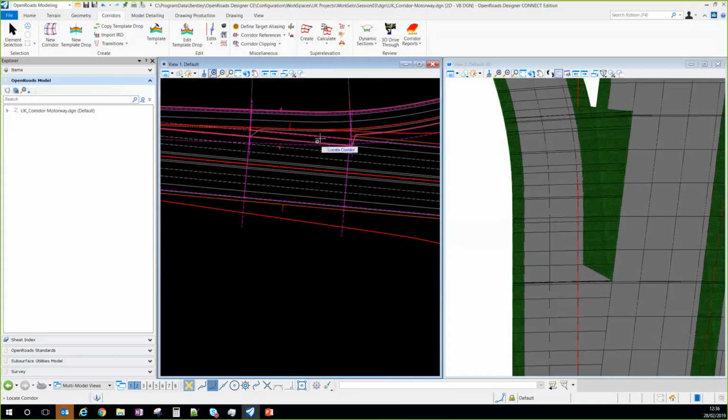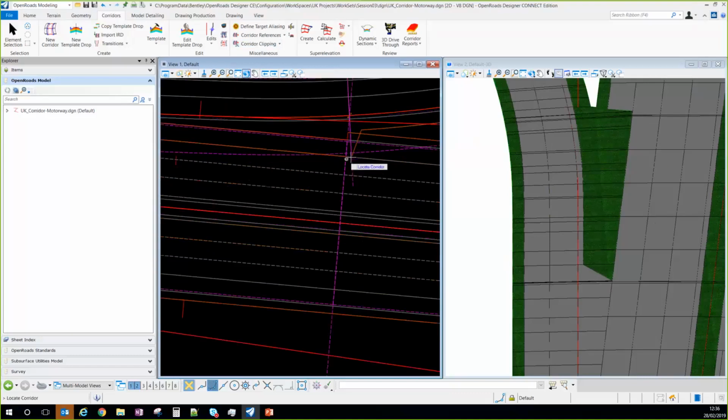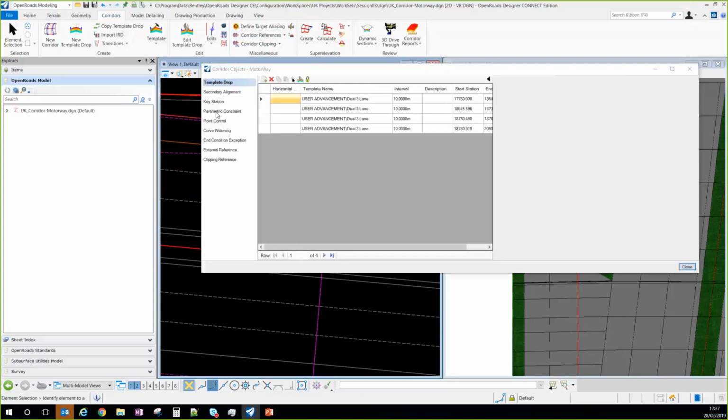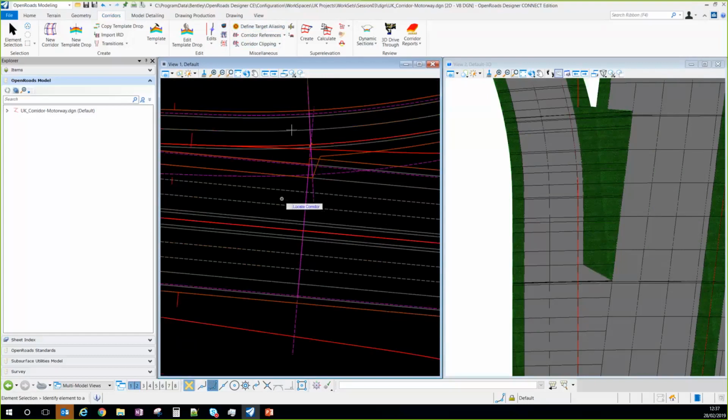Yeah, maybe not, it wasn't the correct one. I used the carriageway instead of the hard shoulder. So I can go back here, the corridor, point control. No, it's not in the motorway, it's in the ramp.